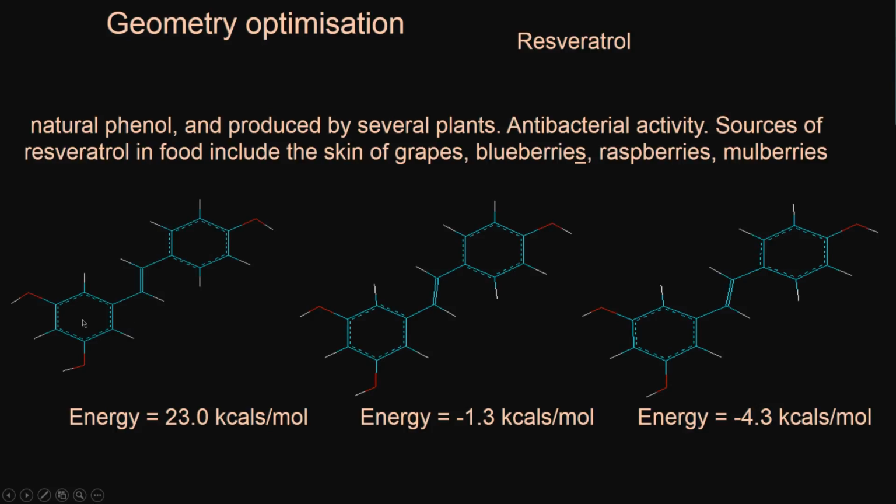So when it occupies this, the energy is 23 kilocalories positive. Look at this, it can go to minus 4.3 kilocalories, from 23 to minus 4.3, depending upon the orientation of these 2 phenyl rings. From that, energies can change dramatically. Look at this, this has got minus 1.3, this has got minus 4.3. So energies can be dramatically different, from a small change in the way these 2 benzene rings orient with respect to the double bond.